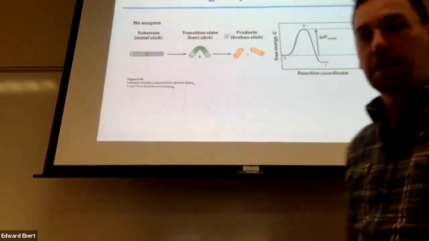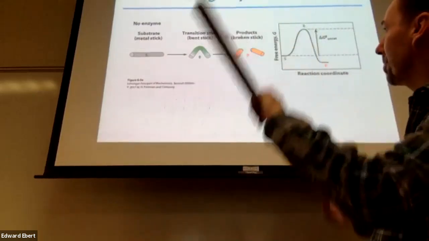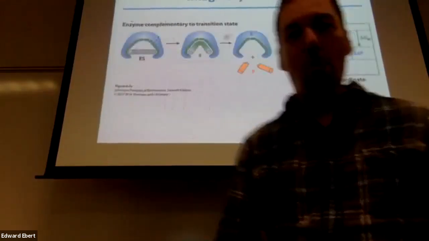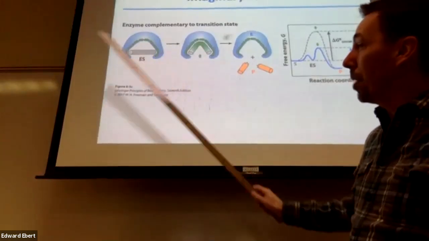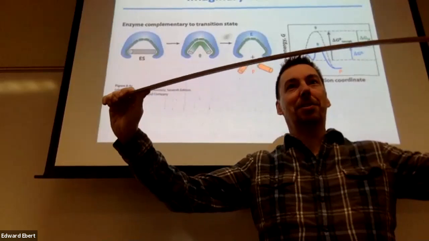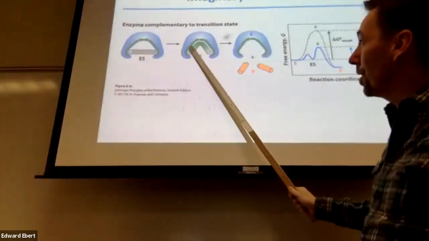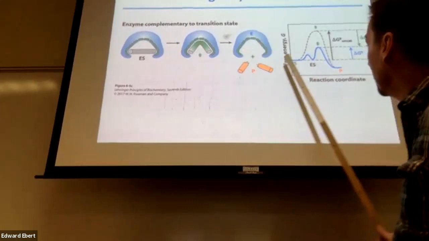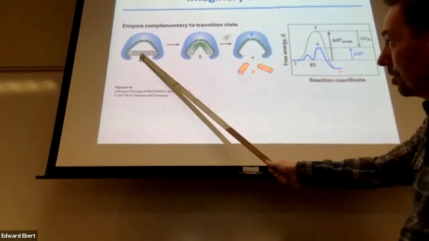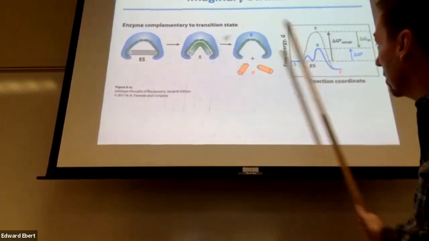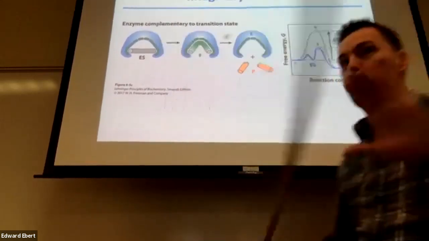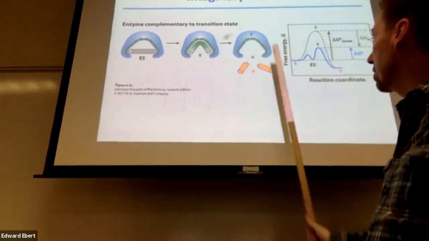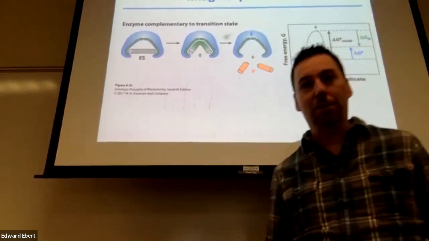What they do is they bind our... We want to break this. Sorry, let's just skip this. So here's our bad catalyst, bad enzyme. What we actually want to have happen is have our enzyme bind the transition state. So instead of binding the stick, it binds the bent stick, right? And the more we bend it, the more likely it is to bind, okay? And the more we bend it, the more likely it is to break and then get released, so we make our product. So this is what we see here. Here we bind our substrate, still some binding energy here, and then we actually break it, but now we've lowered this activation energy because our stick is already significantly bent, so it's really easy to break it at this point, okay? And then once it's broken, we release it, and that's basically the way it works.